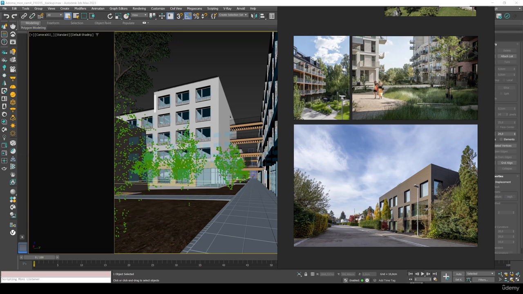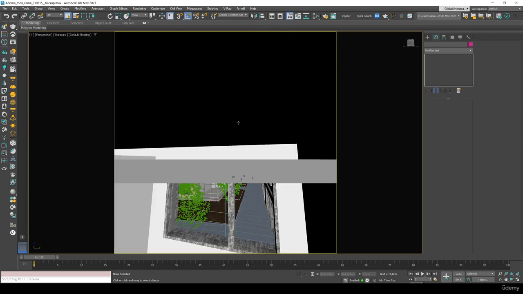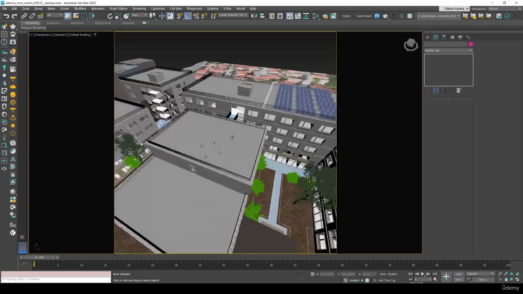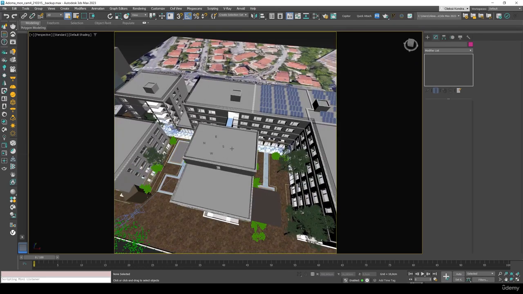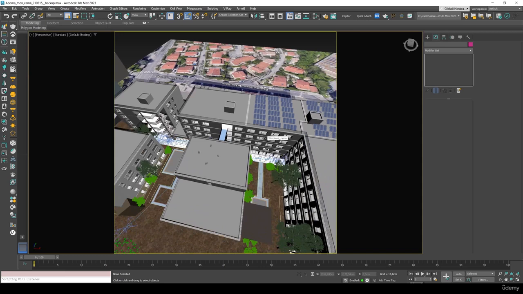There are these narrow passageways between buildings. And setting up lighting in a scene like this is harder than in a scene with just one single building. I think it's better to show you how to set up lighting in a scene with a complex architecture like this.